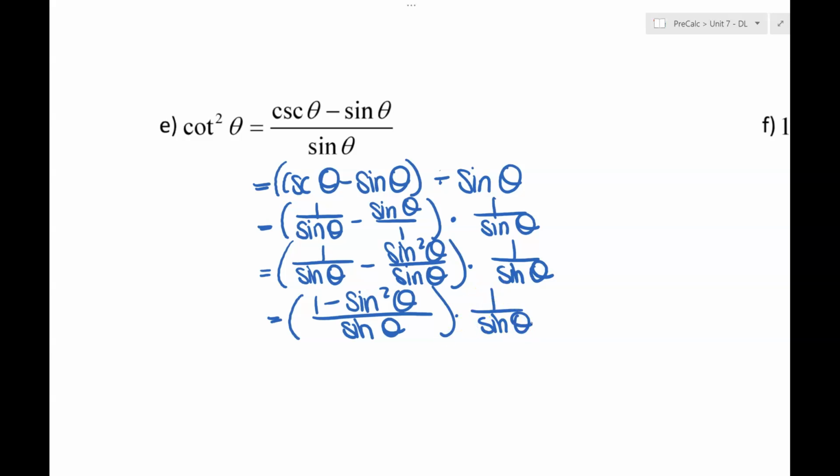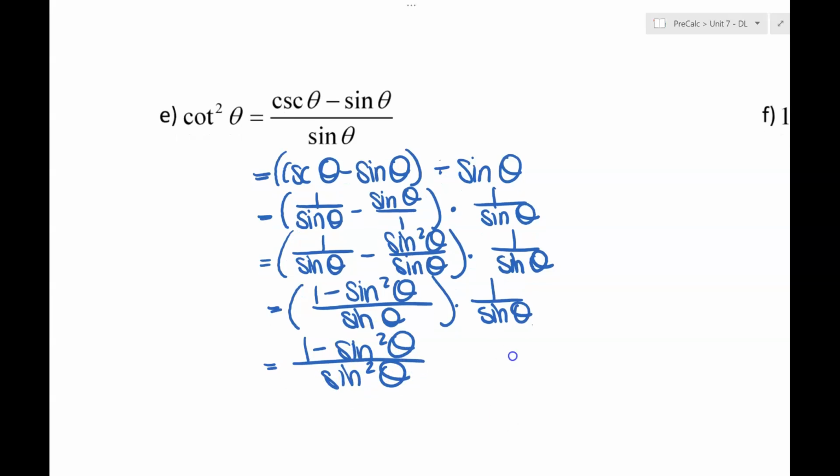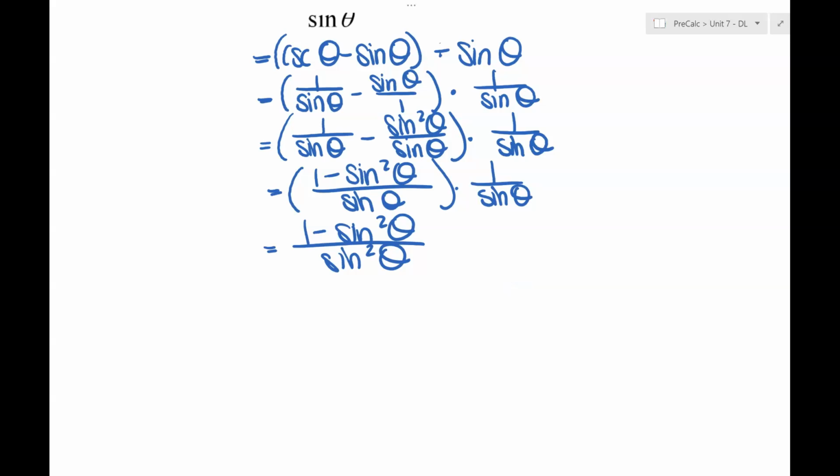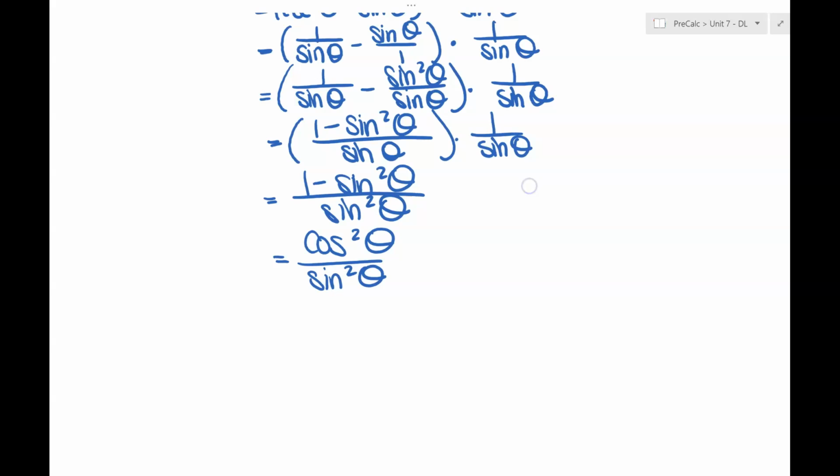Okay, I'm going to do two different things. Oh, just kidding, I won't. Okay, so in the numerator, when we multiply, we get 1 minus sine squared theta over sine squared theta. 1 minus sine squared theta is cosine squared theta. We should know that by now. It's our Pythagorean identity. So we get cosine squared theta over sine squared theta, which is, dun, dun, cotangent squared theta. Awesome. It's so nice when they're easy, clean, and beautiful like that.